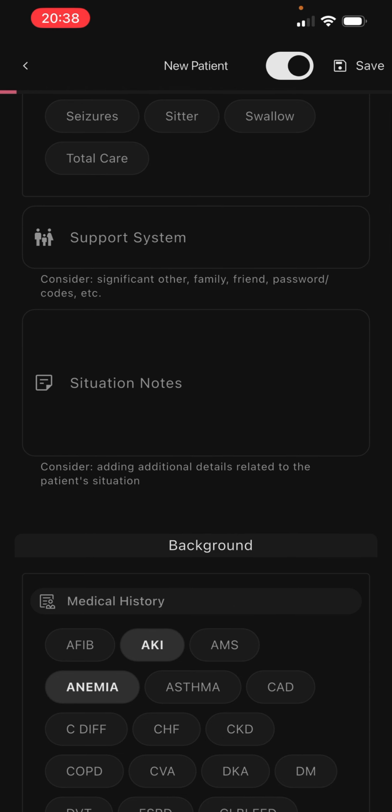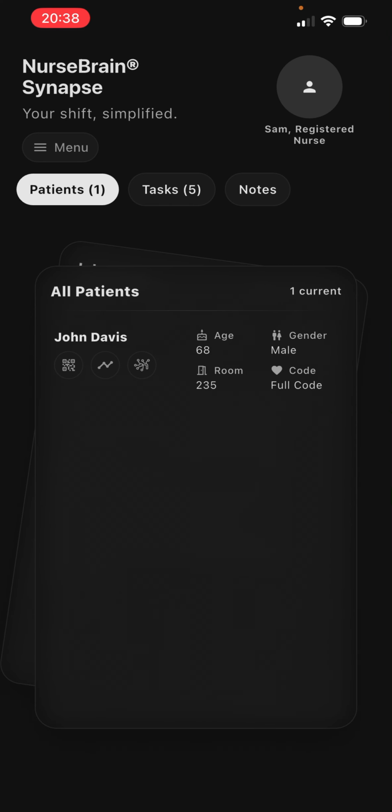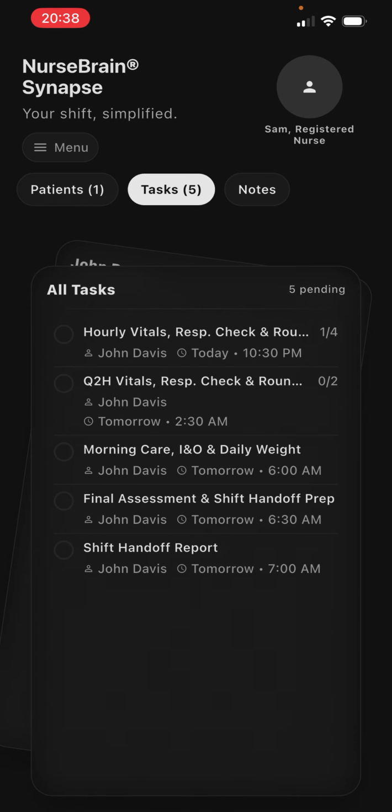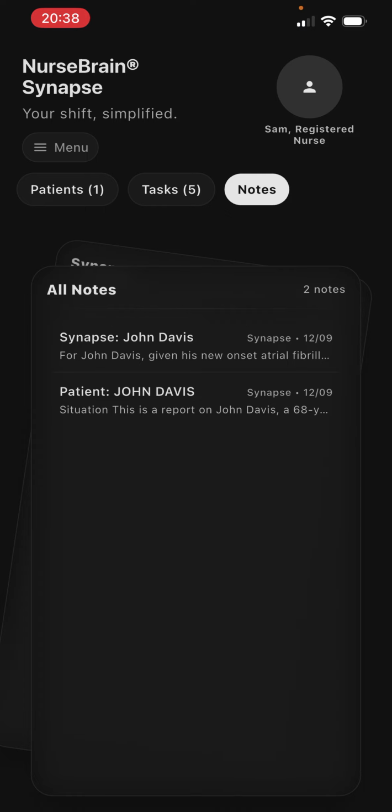And then after hitting save, your patient will appear here on this list, and tasks will be generated. Personalized tasks will be created for that patient, and also a smart progress note will be created for that patient as well.